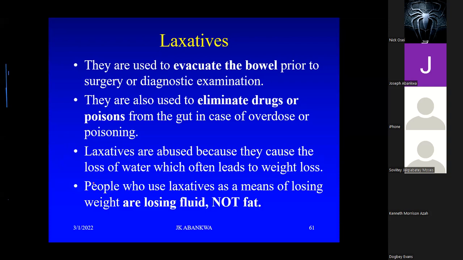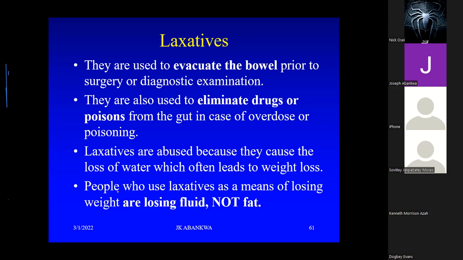Now, people often, especially fat people or people who want to reduce their weight, believe that when they take laxative, they are going to lose weight because they become less heavy. Please note that you are only losing water when you take a laxative, not the fat, because the pathway the laxative is using is through the stomach and not into systemic circulation. And when that happens, it leads to a lot of trouble.